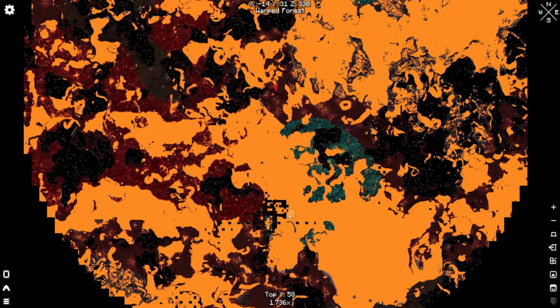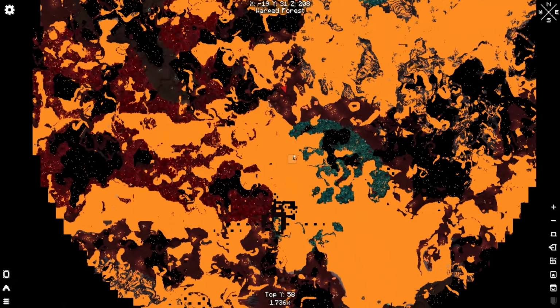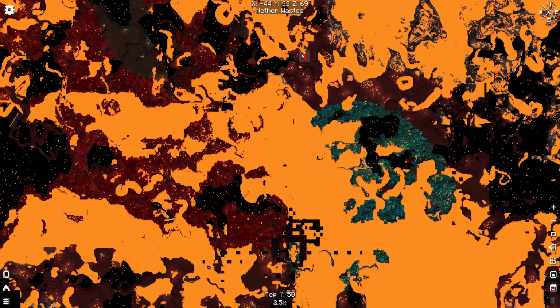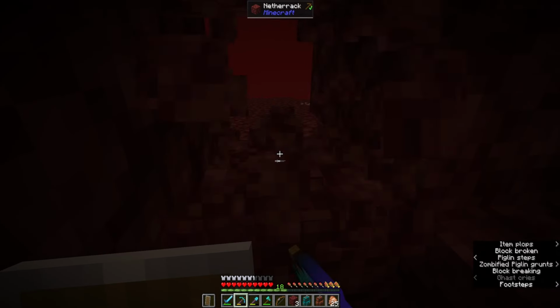I hate the Nether. This is the craziest. This is the most lava I've ever seen, ever, in a Nether. And it might be that the map is rendering weird because I'm a little bit high up. But I guess what I could do... Oh, I have no idea which way to look now. There we go. This way.